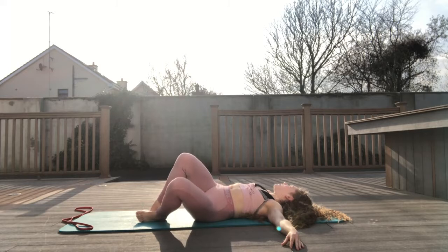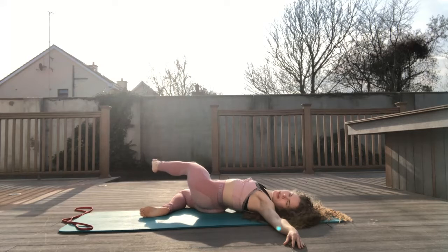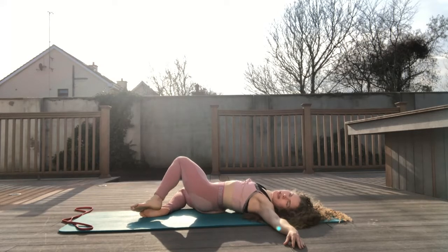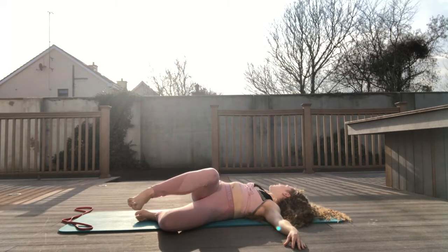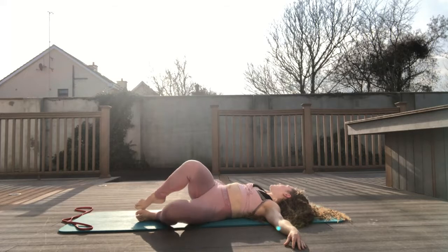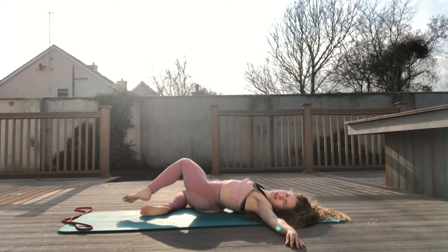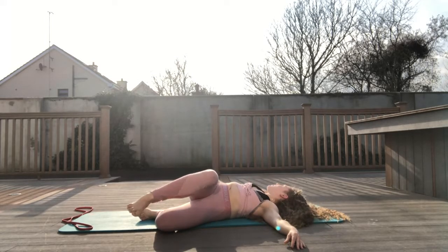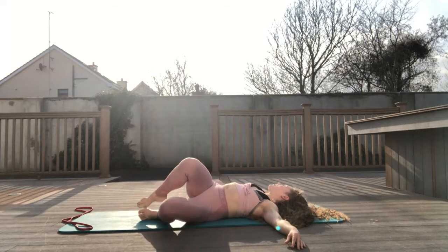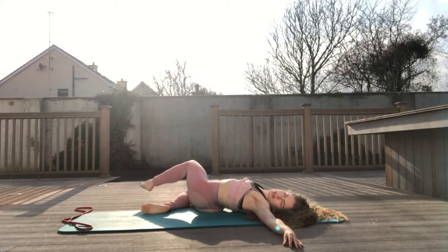And as you do this here, you should feel a really nice opening in that lower back. What's going to increase the stretch here is just keeping those shoulder blades planted on the floor and looking in the opposite direction here. And this is just an amazing way to loosen up your back. It's an area that, oh my god, it gets stiff. Oh my gosh, does it get stiff. So this is a way that we can help open it up a little bit. You know what I mean?